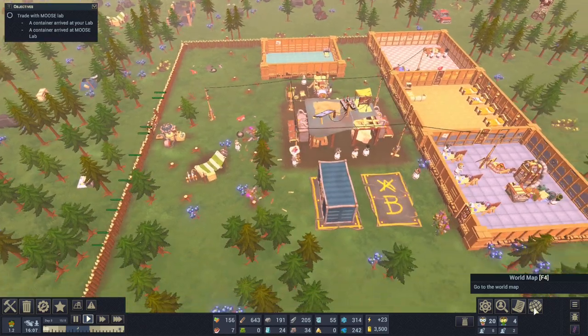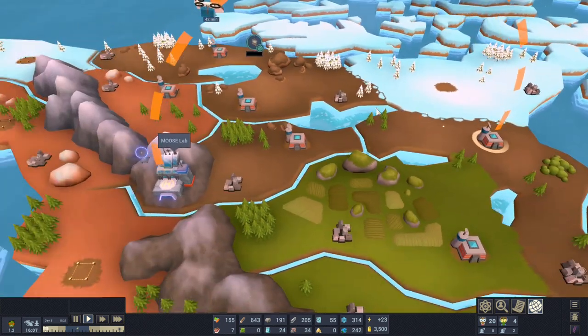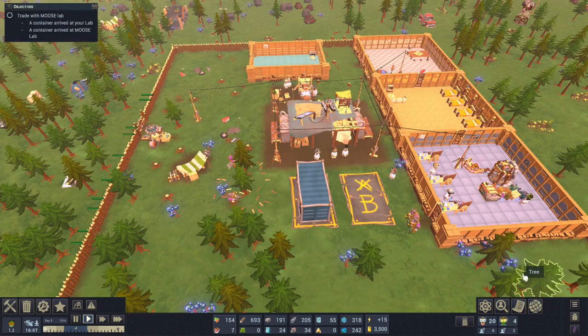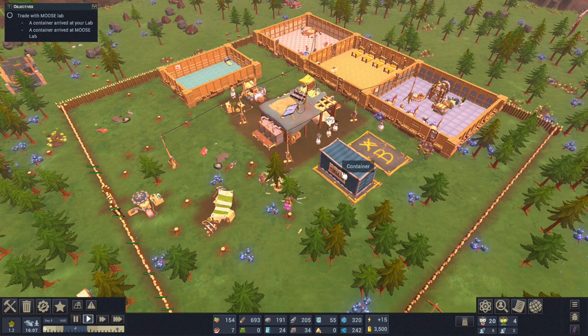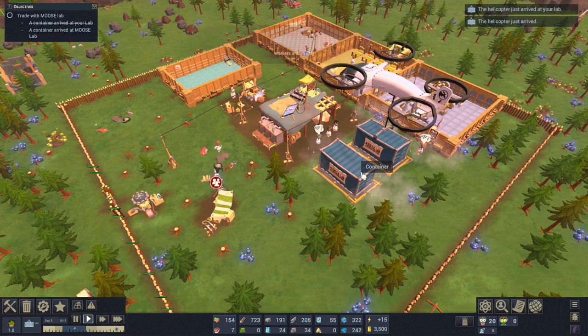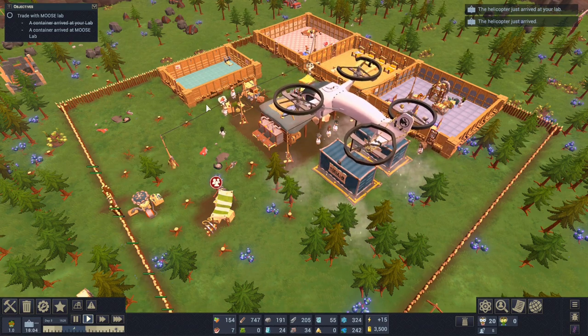So our workers will keep going, and the helicopter will get here shortly. So it's 42 game minutes left. Let's speed this up. All right, so it's closing in. And what'll happen is it'll drop a new container here and then take this container away. So whatever supplies are coming will go here. And our workers, you can see them, they're all getting in the container. They'll go to Moose Lab so that we can advance our cure progress.